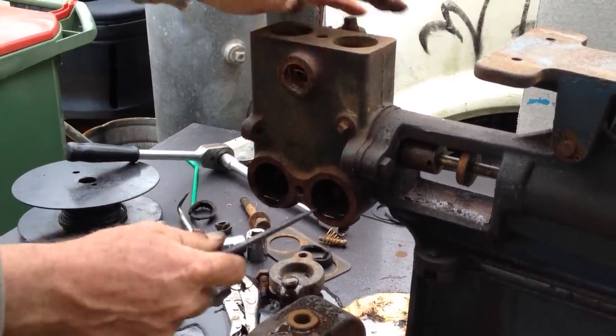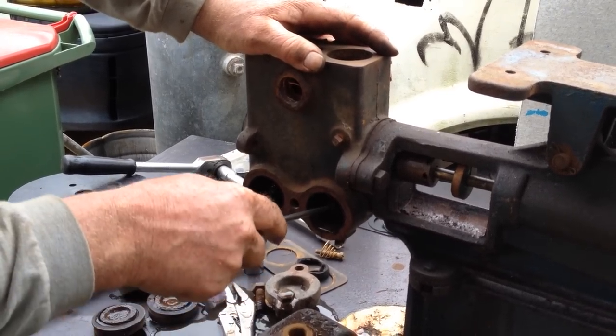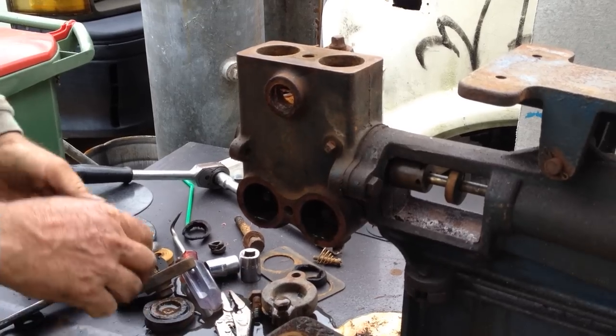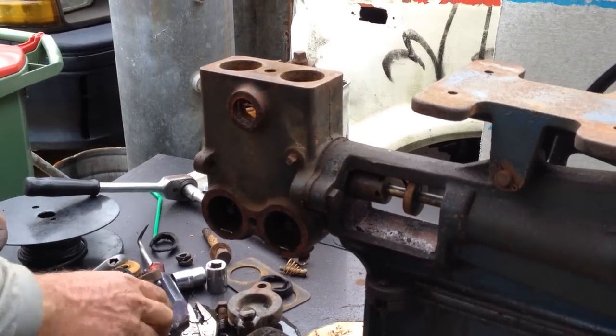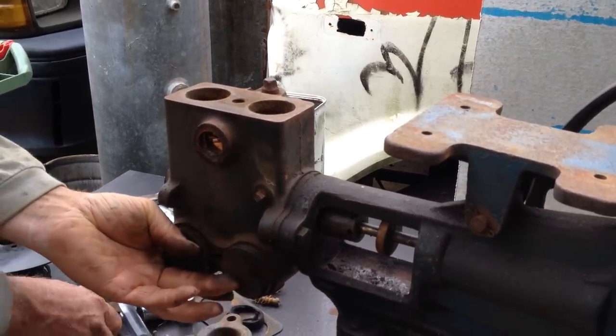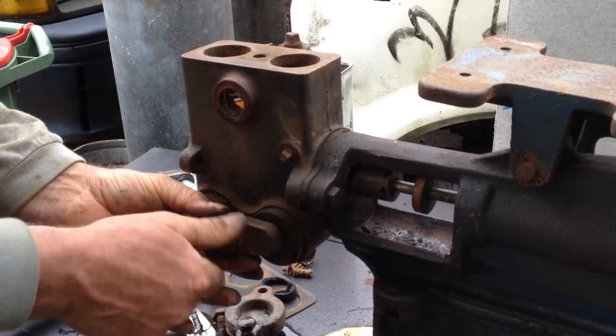The main problem with these ones is that the buckets went. I can feel that one's loose in there. It's turning by itself. Just make sure the screws are nice and tight, nicely nipped up. The rubbers on those are average to good. I'm going to reuse them. If you need new ones, just put new ones in. This is all insertion rubber, and away you go.